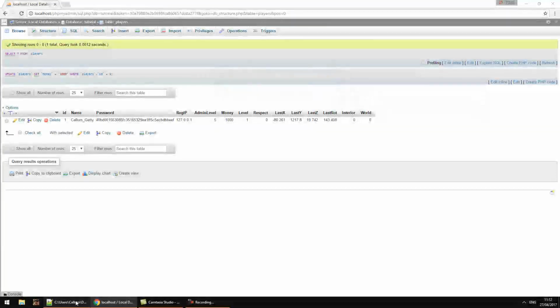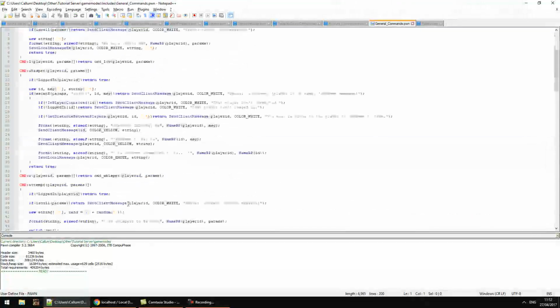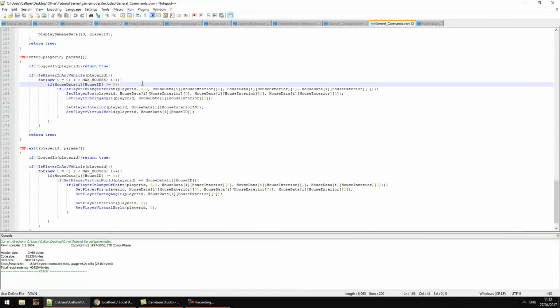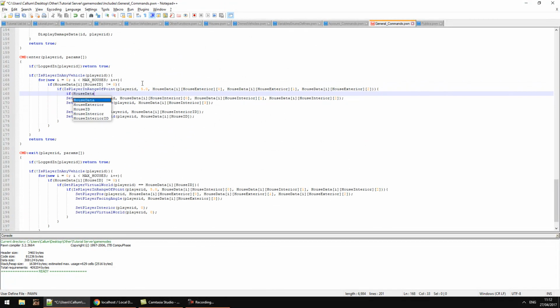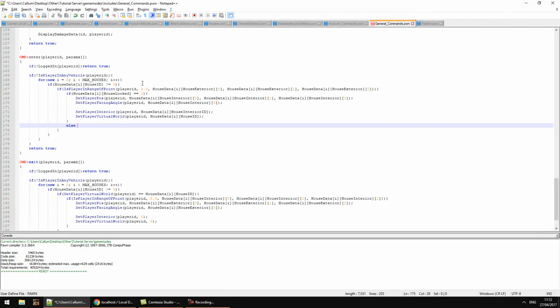Now if we go into our general commands and go to /enter, now what we need to do is check this. So if house data I house locked is equal to 0, otherwise it is locked, else return SendClientMessage, player ID, color white, this house is locked.